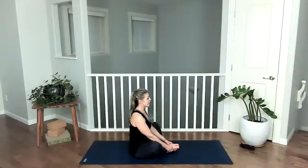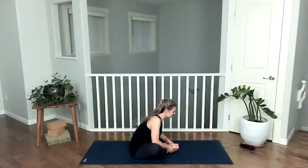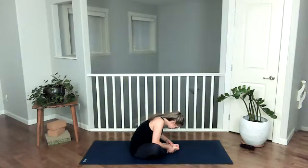Sitting up nice and tall. Inhale, breath. And then exhale, breath. Let yourself settle into butterfly. Opening up through the feet with an inhale breath. Exhale, breath. Fold forward. Draw the elbows down to the inner thighs. And then let the head hang towards your feet.